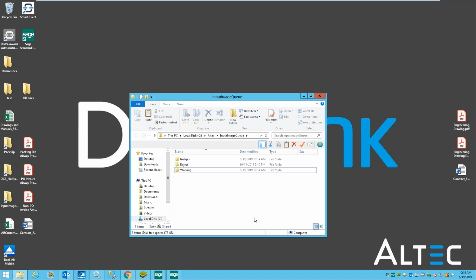Now, notice how that document disappeared from that location. What happens is, similar to monitoring that email account, we're monitoring this folder location. When we find that new document, we'll bring that document into the system and send it into the workflow process. Another thing to keep in mind is that we do offer OCR technology as well, where we can read the information and extract pieces of information like invoice number, invoice date, invoice amount, terms, taxes, freight, all that fun stuff.